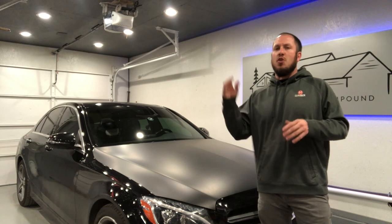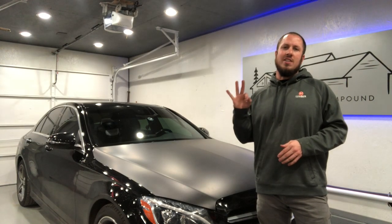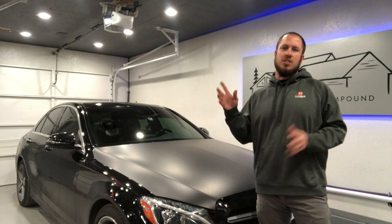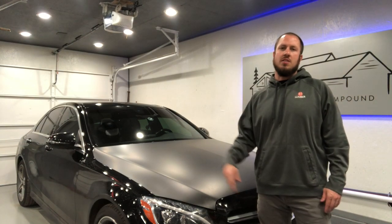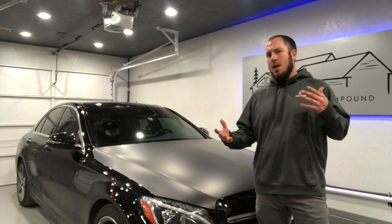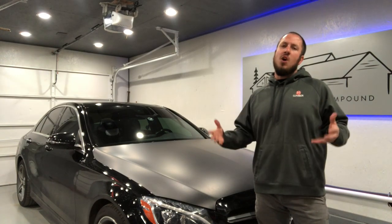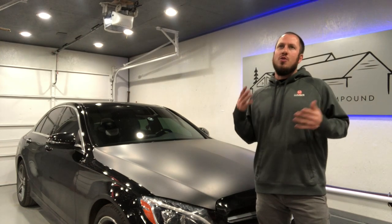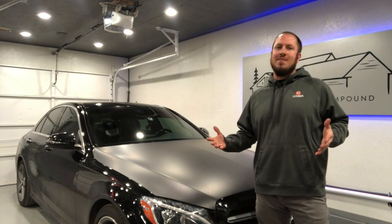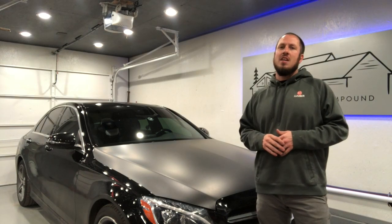That 4Matic definitely makes a difference. If you're looking at purchasing one of these vehicles and you're worried about how well it holds up — it holds up pretty darn good. This car has been to the dealership three times: once for an EVAP fuel canister — basically the charcoal canister had to get replaced. The second time was for a PCV valve, and the third time was also for a PCV valve. It was all covered under my warranty, and if it wasn't it would have been a little pricey. The car's been pretty darn good overall.